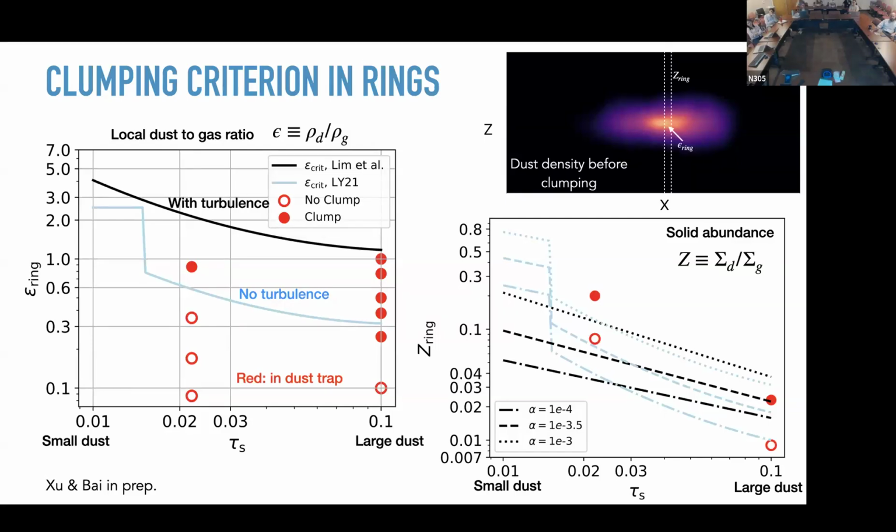I think this is telling us that because different sizes of particles are distributed in different regions, the large particles are distributed in the ring center where they feel lower alpha, and the smaller particles are distributed away from the ring center where the alpha is higher. So I think that is why, in the same simulation, we're matching different previous simulations with different alphas.